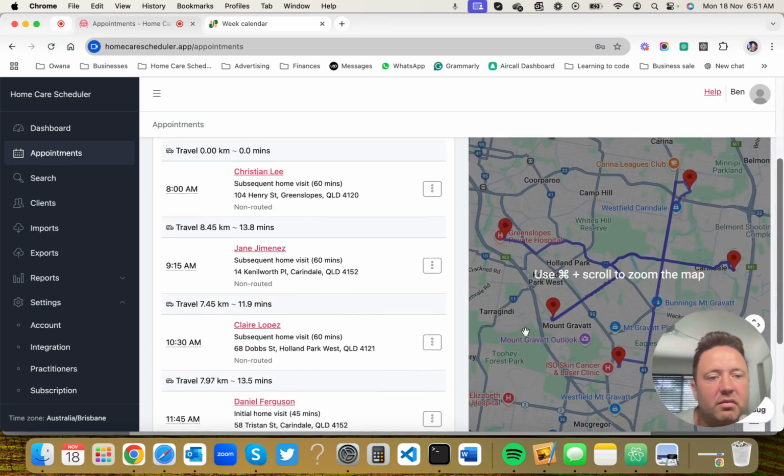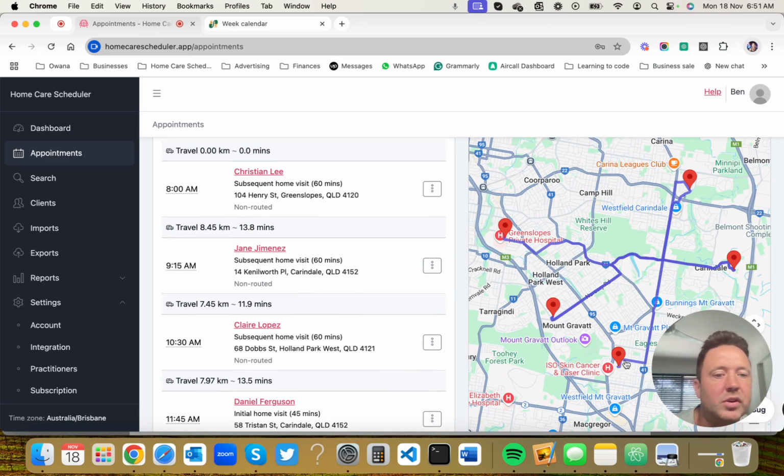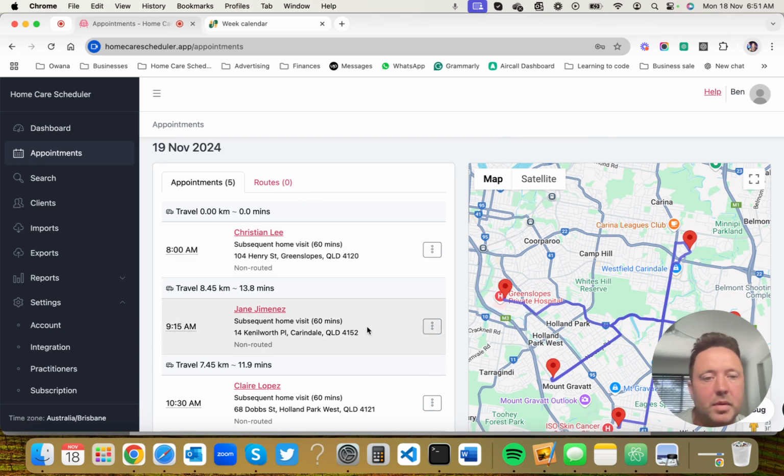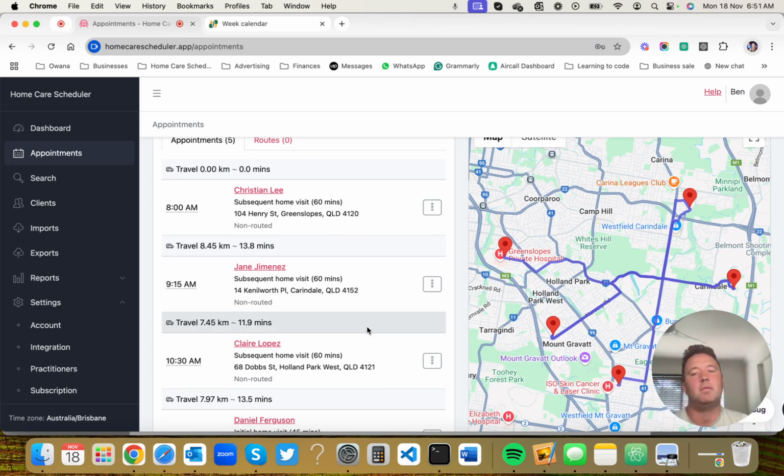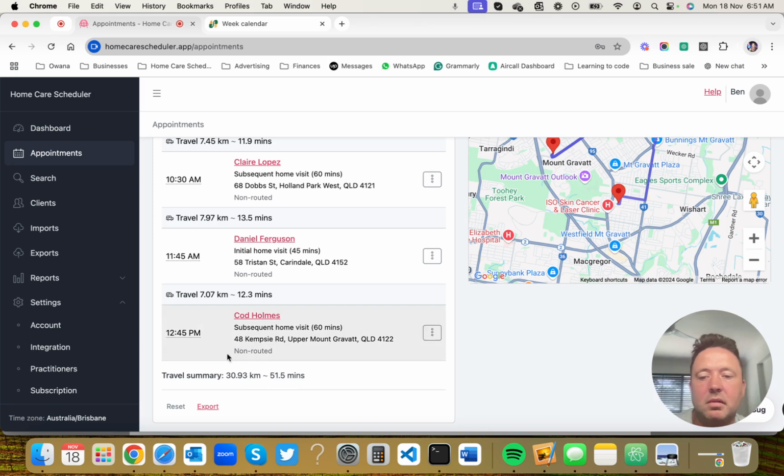But you can see that it's not really efficient. Like this isn't a huge coverage area. Like they're relatively small, but it's just not doing it very efficiently because you're crossing back and forward across the city a lot like that. So this might be enough for people. People may want to offer a premium service where they don't optimize their routes and things like that. But then just having this information here and also the reports, which I'll show you later, can be quite useful.